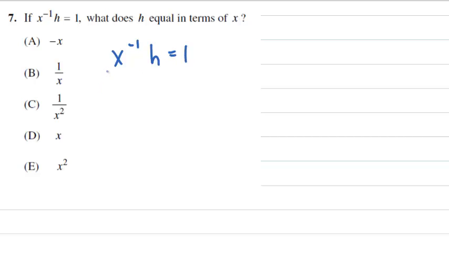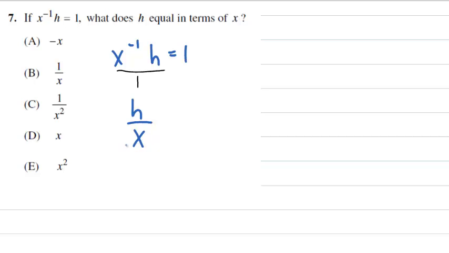Let's get rid of that negative exponent. A lot of the time, especially on exponent problems, you want to just ask yourself, well, what's a logical thing to do next here? X to the minus 1 means it's on the wrong side of the fraction. So this is really a fraction. And if I want to take that x to the minus 1 and make it x to the positive 1, I need to move it to the other side of the fraction.